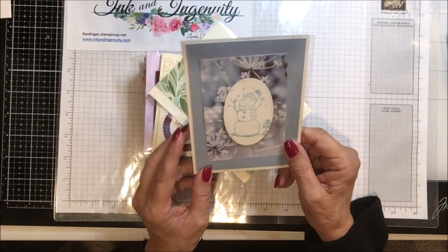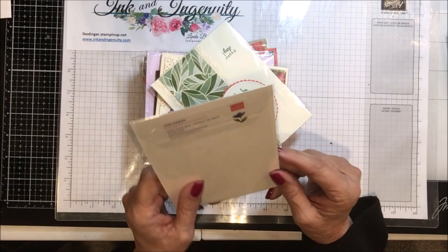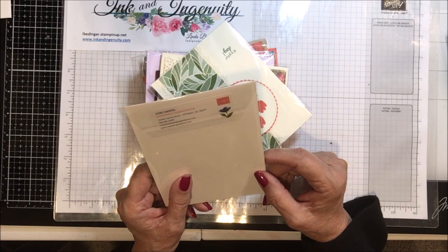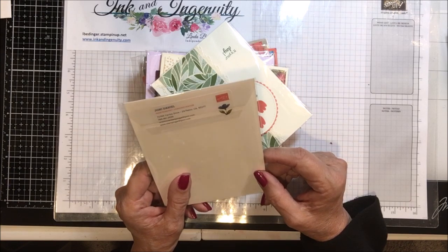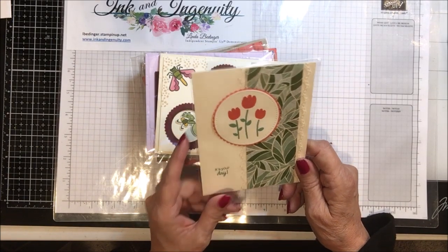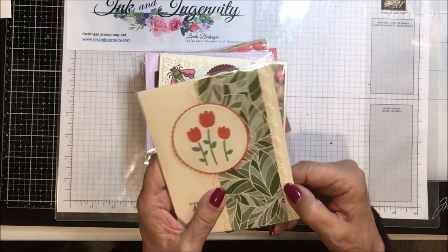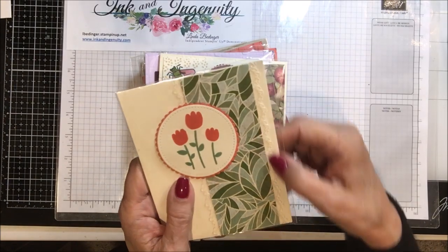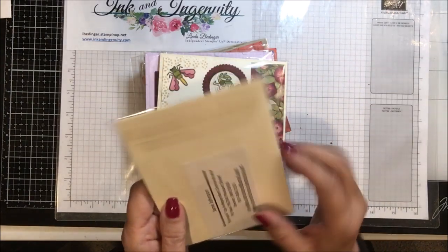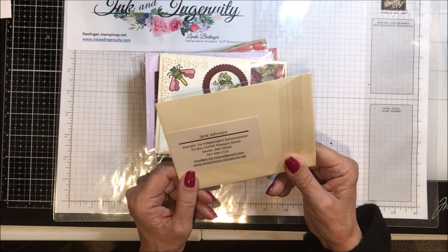This one has this beautiful paper, this cute little guy here. This was done by Joni Daniel, and Joni's in 29 Palms, California. Fun. Thank you, Joni. This one is fun. It's your day. It's the stamping of these tulips and some of that paper. And then right down the sides, I don't know if you can see it, is some of that pretty lace trim. Gorgeous. Very nice.